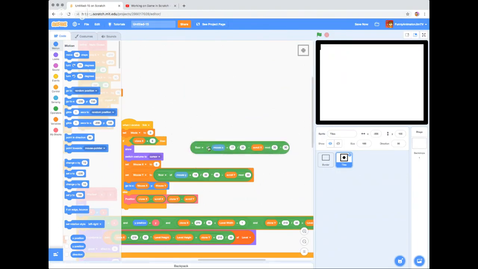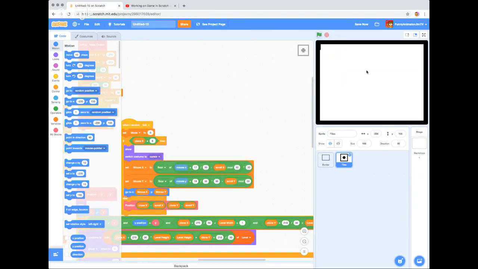Wait, no. Put that there. Yeah, that in there, and that there. Is that right? No, that can't be right. Let's try it, just see if it probably messed up. Oh, it didn't. Nice.